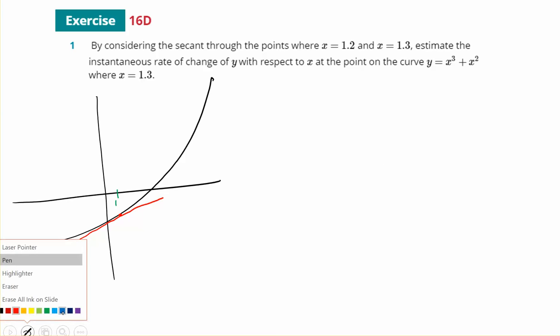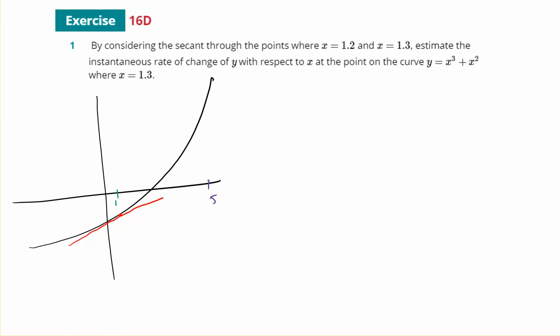So if I were to find the gradient between x equals 5 and x equals 1, that's easy. You just go to the point at x equals 1, which is here, and the point at x equals 5, which is here. You're just finding the gradient of the secant joining x equals 1 and x equals 5. Now, hypothetically, what happens if we get closer? Well, we get a better idea of the gradient at x equals 1 because it's actually closer to 1. So what happens if I draw a line like this is that it's approaching a better estimation of the gradient. It's not very good, but you get the idea, right? What happens if I go to 3? We get an even better estimation. 2, we get an even better estimation. But you get the idea, right?